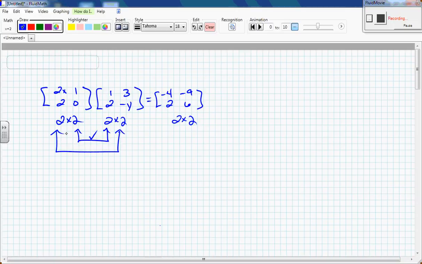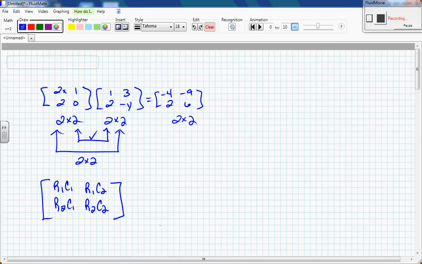And if they are, the resulting product matrix has the dimensions of the outside: rows of the first, columns of the second. And if you think about this, a 2 by 2, 3 by 3, 4 by 4, 1 by 1, you can multiply those matrices, and the product matrix will always be the same size. So we've got to multiply these by hand, and what we know is it's going to be a 2 by 2 matrix: row 1, column 1, row 2, column 1, row 1, column 2, and row 2, column 2. It's going to have 4 elements in those corresponding positions.